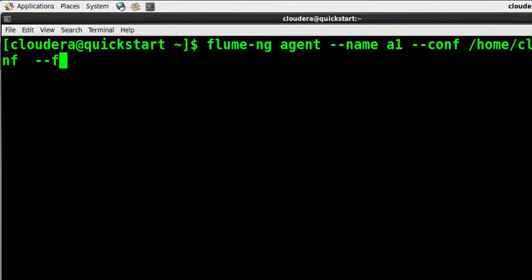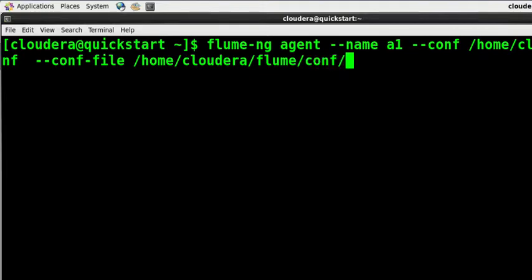And then minus conf file. And what's the conf file? /home/cloudera/flume/conf/example.conf file. So two parameters. One is the directory and another is the file name. And please give the agent name as the first one. You should get a message that the process has been started.